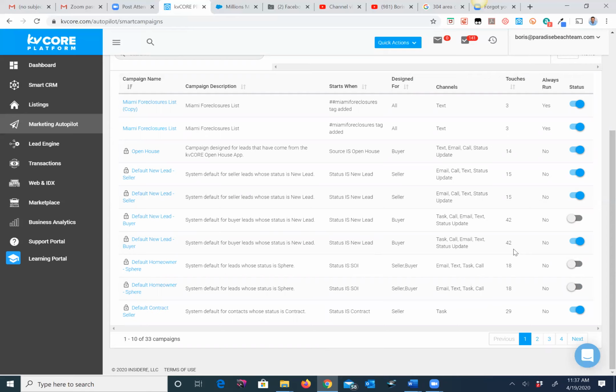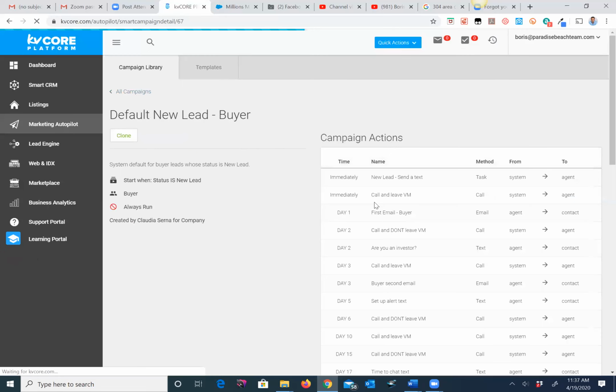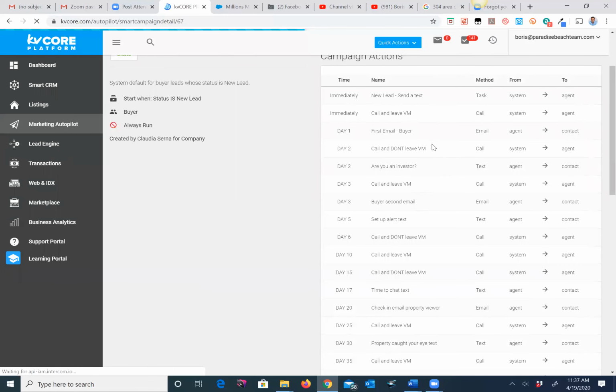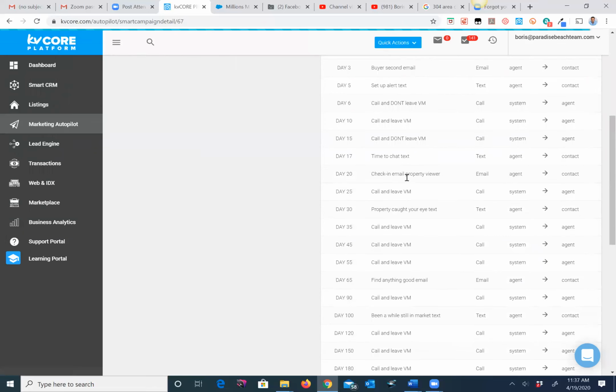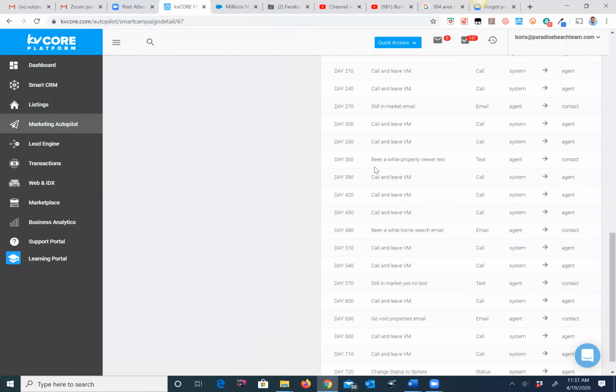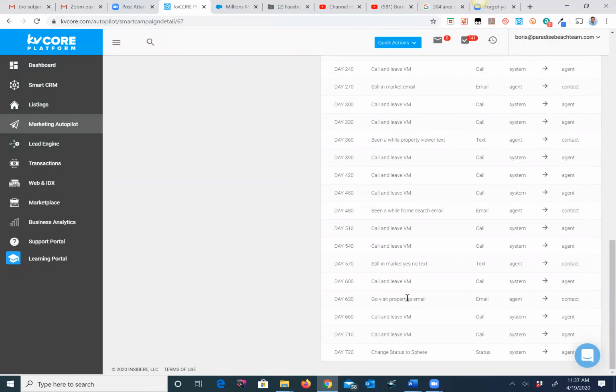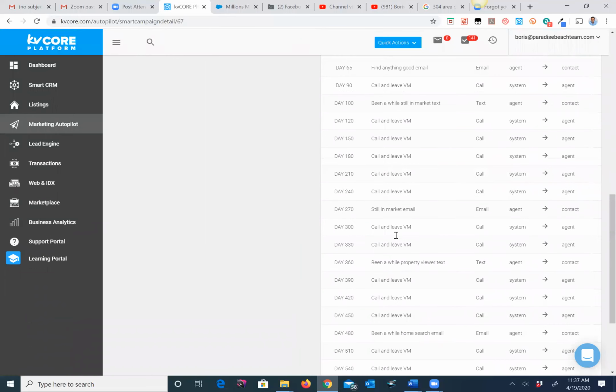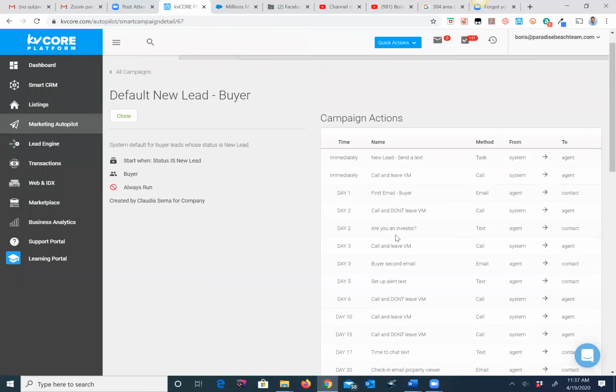There's 42 touches in this drip campaign that's already set up by the system. So if you go in here, you can see the different things that the system will do. This doesn't mean that everything goes out to the clients. A lot of this is to remind you what you need to do as far as following up.